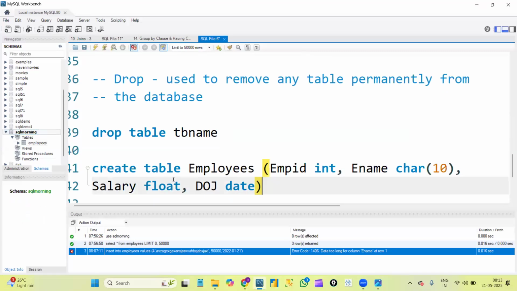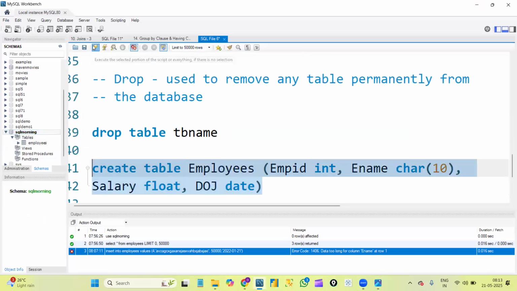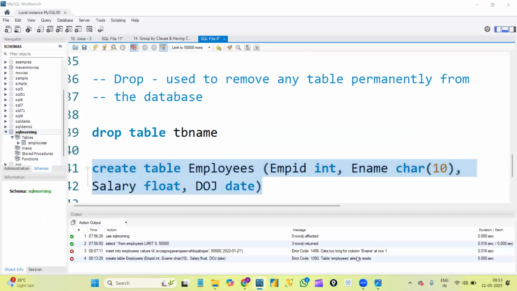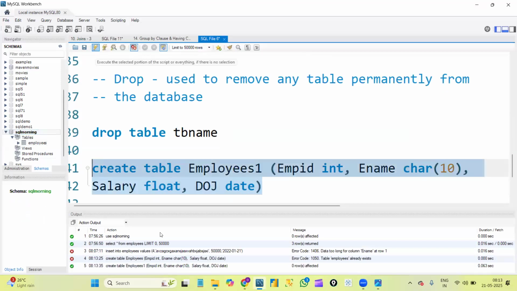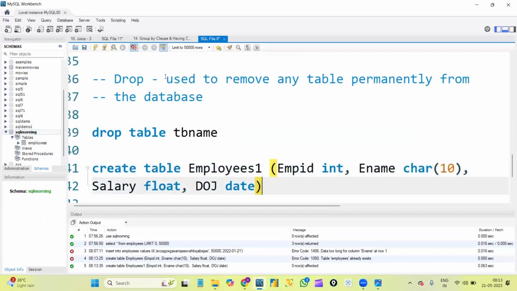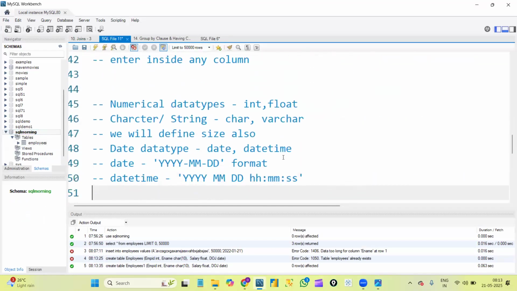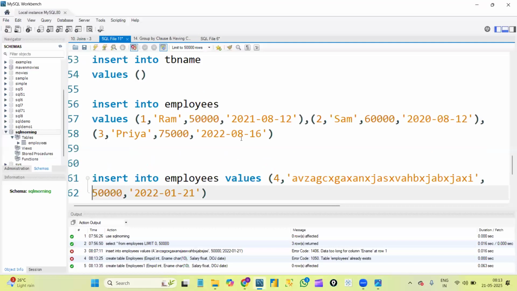If I create the same one as it is, it will throw an error stating the table already exists, employees already exists, right? That is the reason I'm changing the name to employees1 and trying to execute. Okay, the table got created. Now let me use the insert command and insert some data in it.